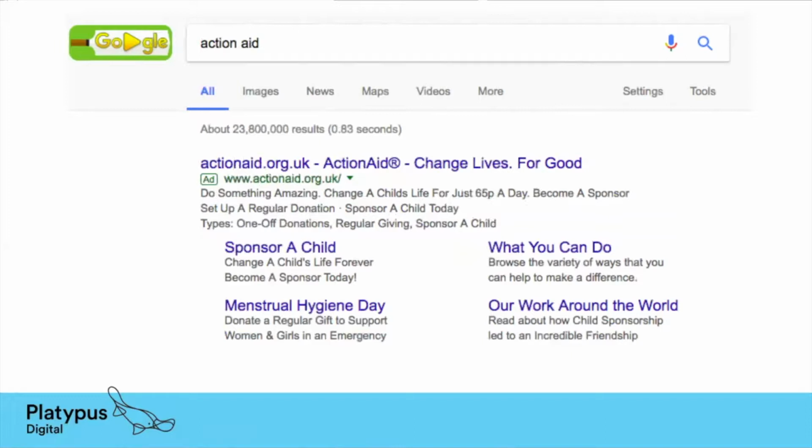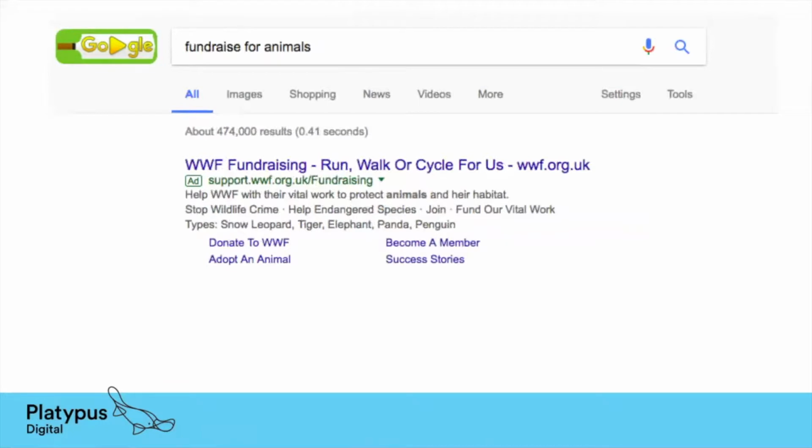That's simply a search term or a keyword that includes the name of the organization in it. So if you search for ActionAid or ActionAid volunteering or ActionAid sponsor a child, then that's what's known as a branded search. You're not just searching for the type of work that that charity does, you want that charity specifically. So if you appear in those searches and you are that charity, you're much more likely to get the click and the valuable action at the end of it.